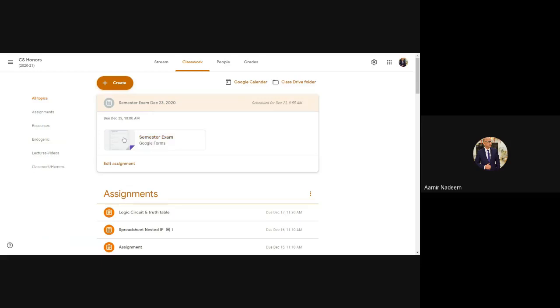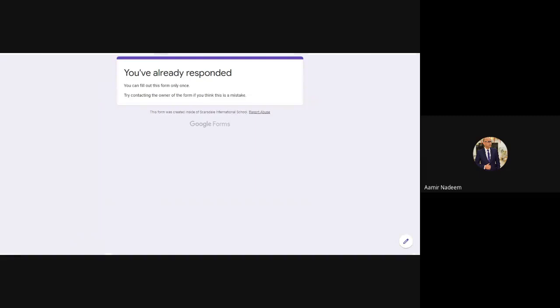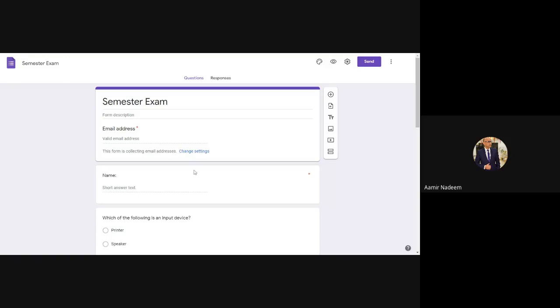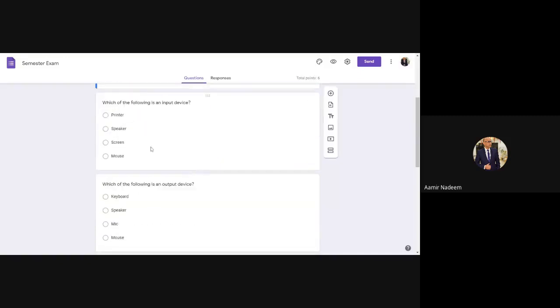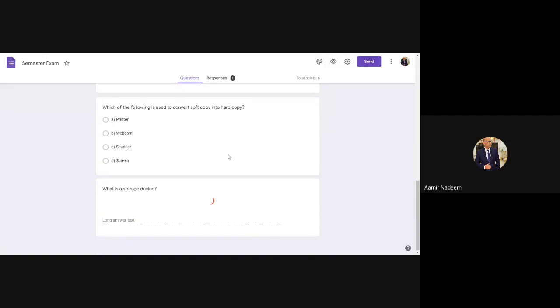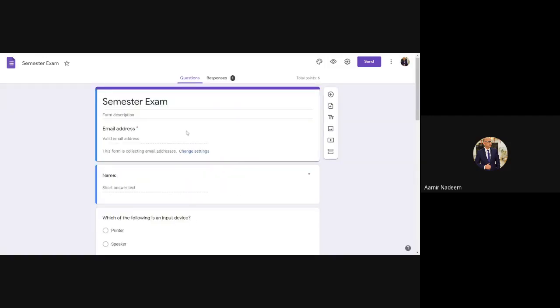Just click on the Google form. It will be opened. It will look like this. So just click on this edit option, and it will be open for you. And then just go to the question, whatever you want to change, and then just close it, and whatever changes you make will be saved.